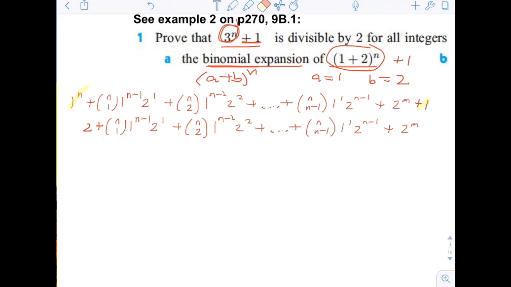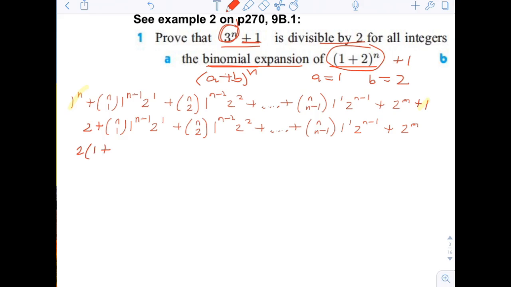All right. So now we want to show it's divisible by 2. And you'll see as we do these problems that one of the ways of showing that something is divisible by 2 or some other integer is if we finally get at the end something like 2 times some other number, which is an integer, then you can say it's divisible by 2, because if you factor it, it's got 2 and some other integer. So that means it's divisible by 2, right? So the way we can do that is we can factor out 2 here, and then we'll have 2 times some expression, and then we're going to show that that's an integer, okay?